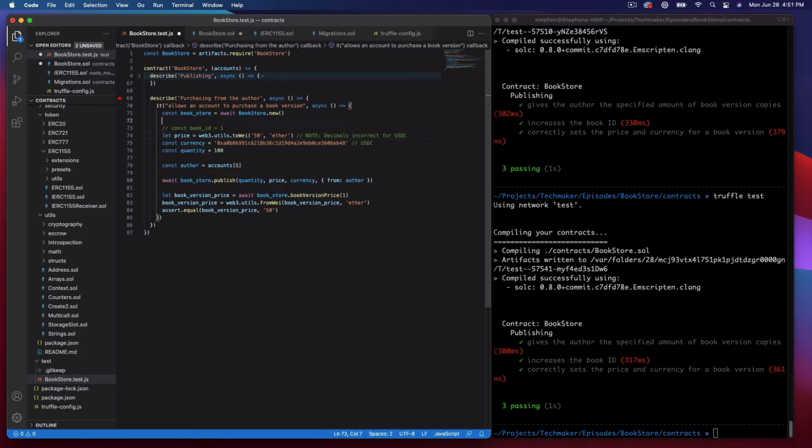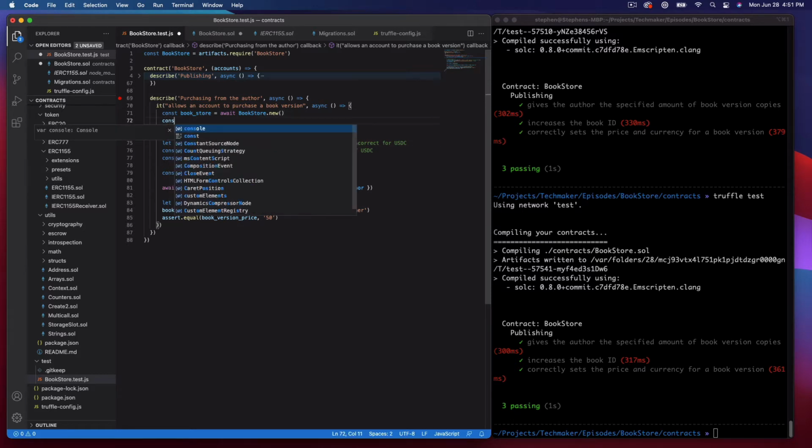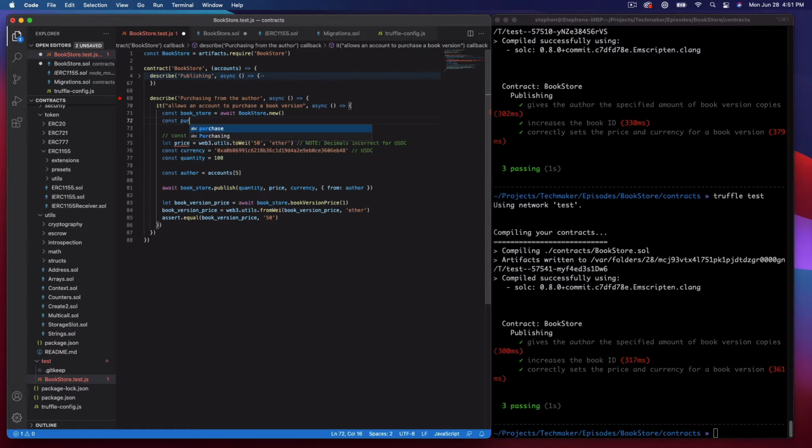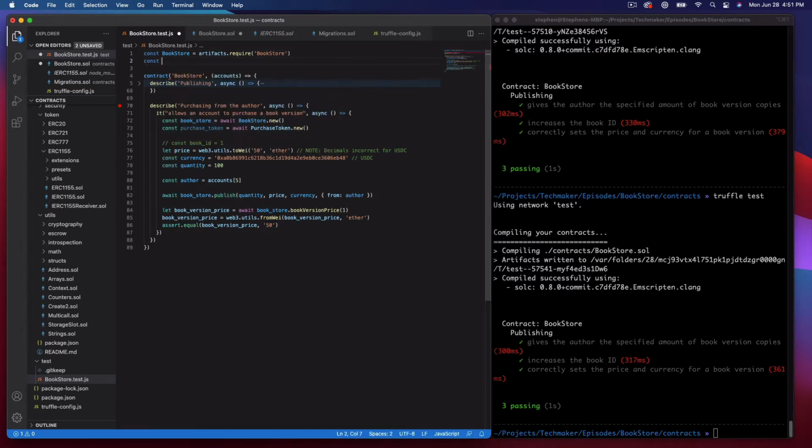So what we'll need to do is have something like const purchaseToken equals await PurchaseToken.new, and then at the top up here I'll say const PurchaseToken equals artifacts.require, and then we'll require PurchaseToken.